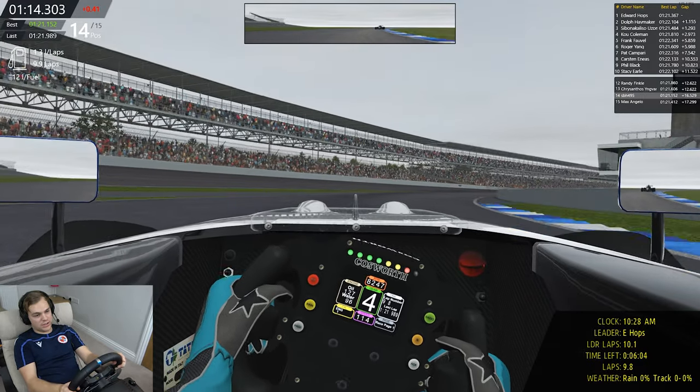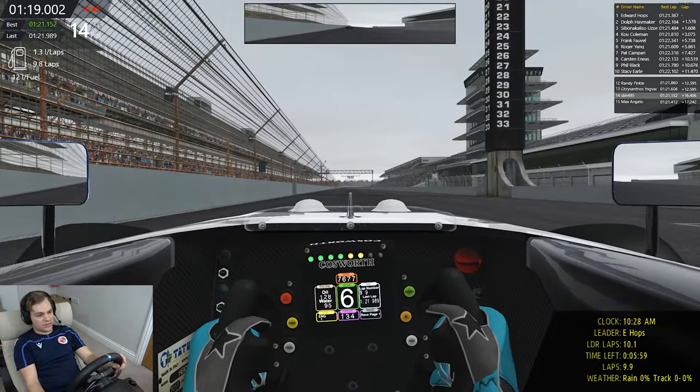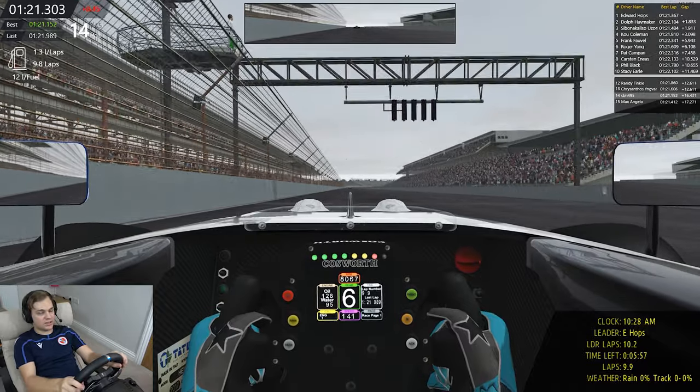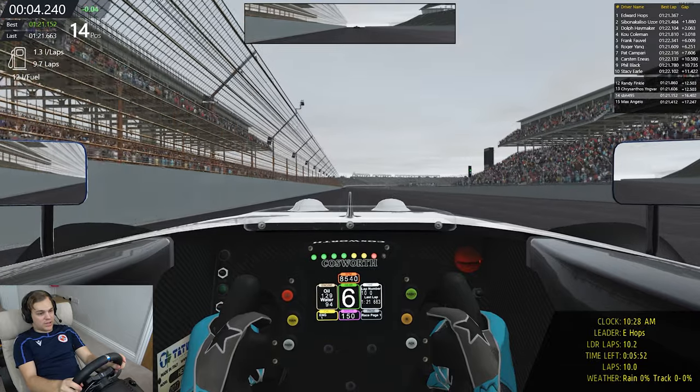Right, well, that was a better lap. 5 minutes to try and catch this pack ahead. It means we need to sort of gain a second a lap, which I can't see us doing. And then need him to start making some sort of mistakes.